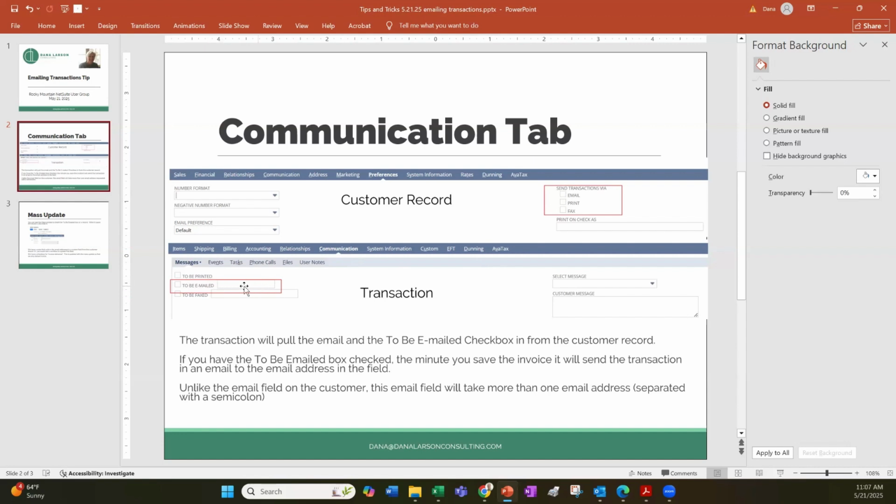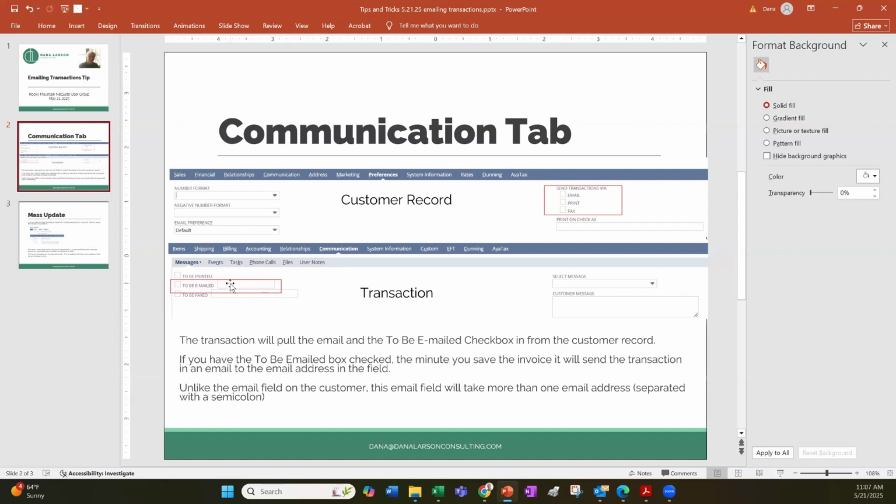And then this little box right here next to the to be emailed is the email addresses you want to mail it to. It'll automatically fill in with the email address from the customer record. In some cases, you may want to send it to more than one email address. And this one allows you to do that if you have a semicolon there.